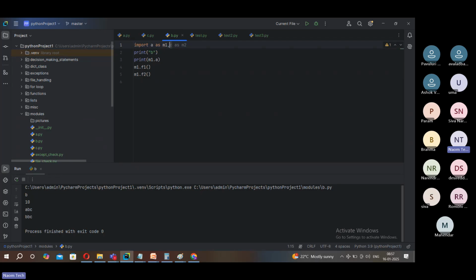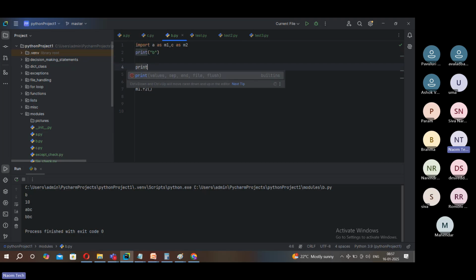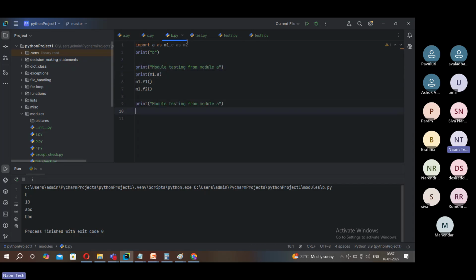I imported C as well. Now I want to use members of C. These are the members which we are calling from A. So I can just add a print here: module testing from module A. This is just for testing purposes, I am showing you all this.